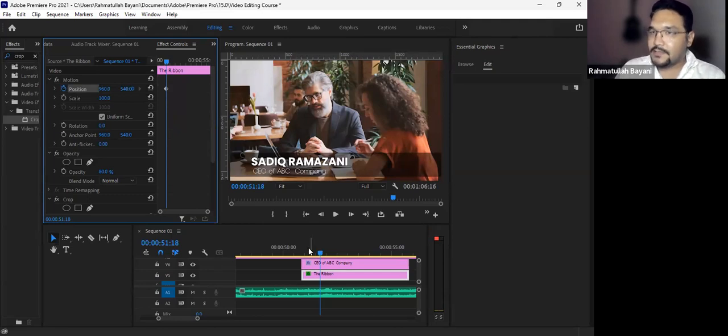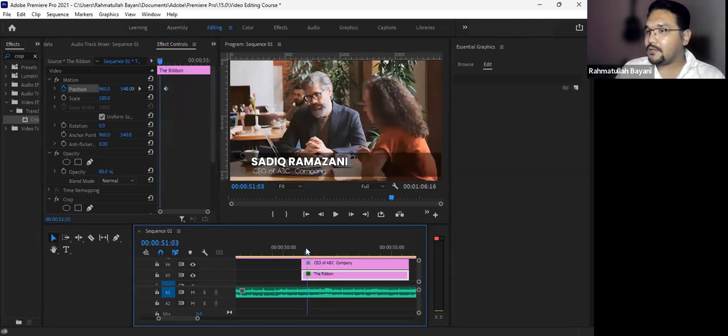But what about at the starting of the animation? For the starting, I'm bringing the playhead a little bit back, or maybe at the beginning of the footage, and I'm changing the position. For example, this is the X property, and this is going to be the Y. So I'm going to say this ribbon should be at the very top of the screen.